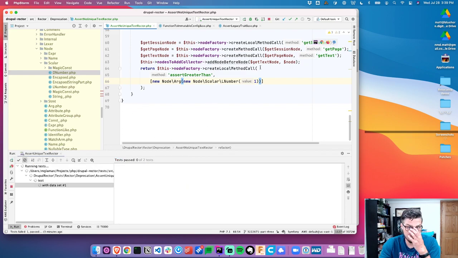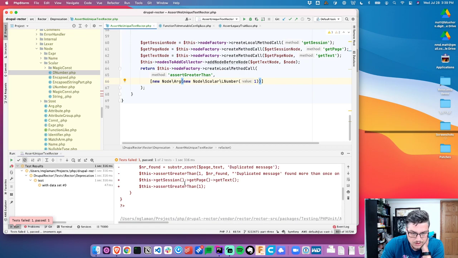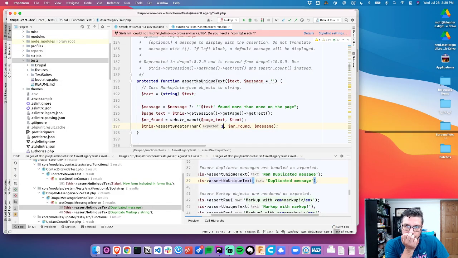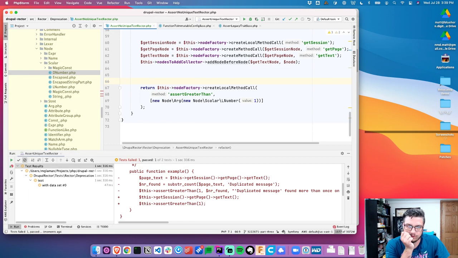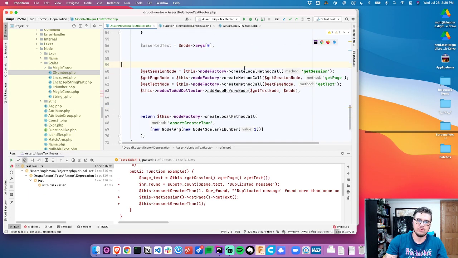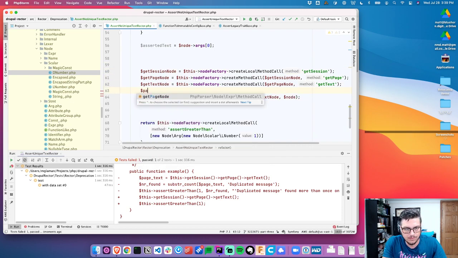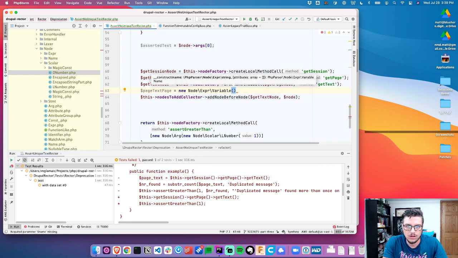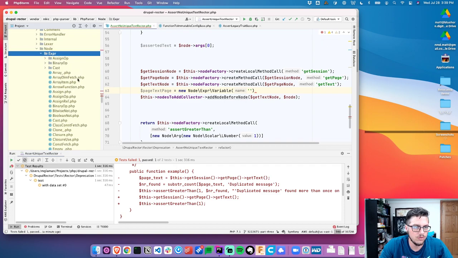Let's just play it. All right. This is going to be fun. So much fun. So let's do page text node equals new variable. How do we do an expression with a sign?